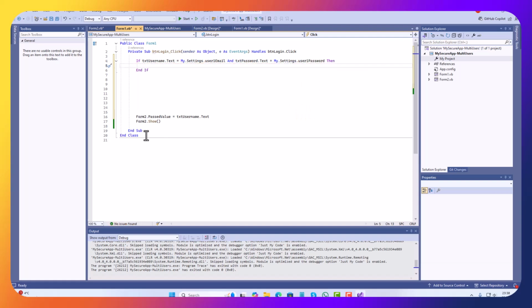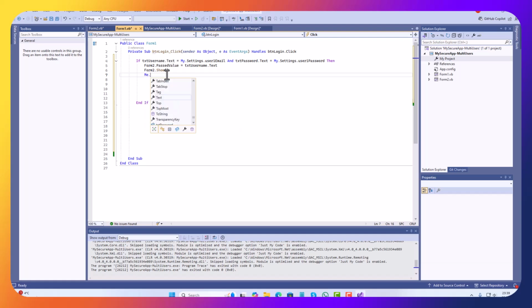If that's true, then do this. Also, we want to say Me.Hide.